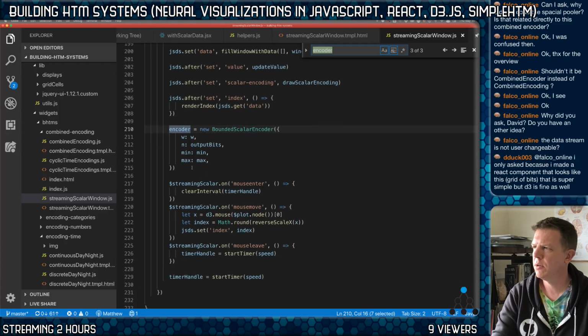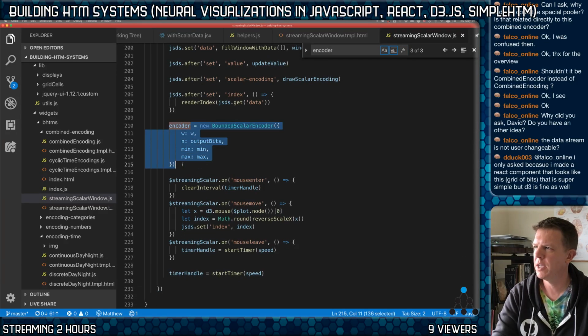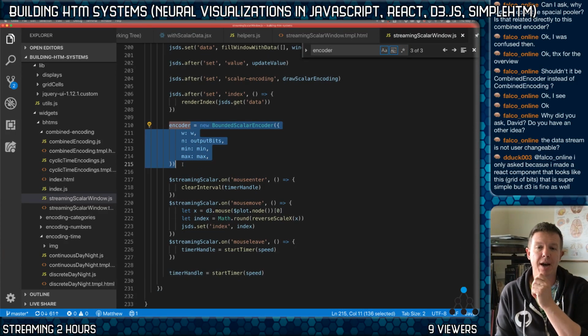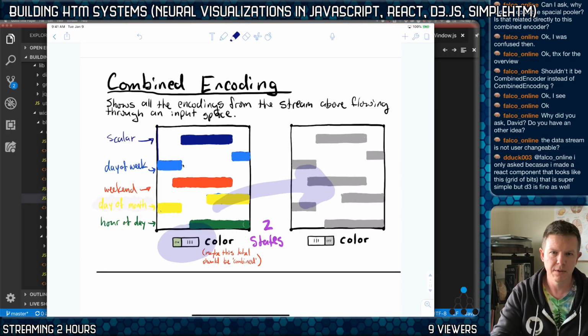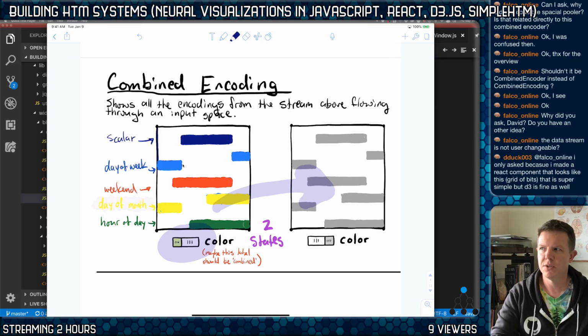Okay, so how did I get that encoder? Bounded scalar encoder. Okay, so I'm going to have a scalar encoder, and I'm going to have 4 different cyclic encoders that represent time. Does that make sense to you guys? Why would I do that? Because time encoders are essentially just periodic encoders that loop over a time period.